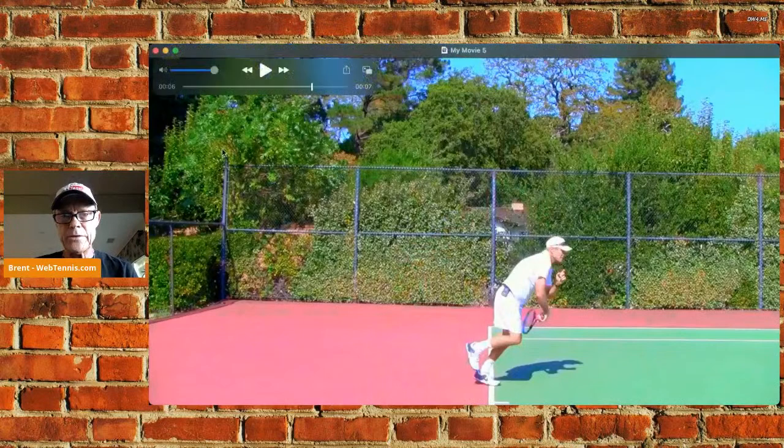Okay. So look, yeah, that's it. That's it. The tempo of the tossing motion, right? It's got two purposes, the tossing motion. Number one, consistently being able to put the ball where you want to, depending on the type of serve.